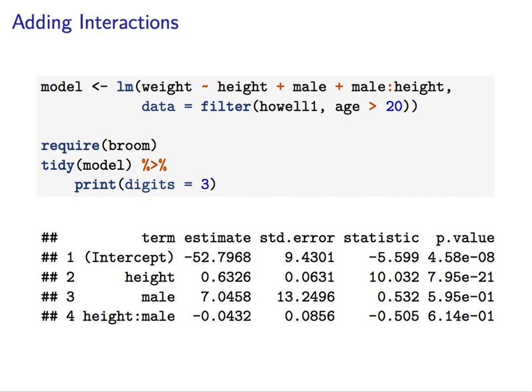When we fit this model, we see that the coefficients seem to be fairly small, especially beta 3. That's this one down here, the height male interaction term. Neither beta 2 nor beta 3 are statistically significant, so we'd probably want to drop them both from the model. But if we decided to include the sex-specific terms in this model, how would we interpret it?